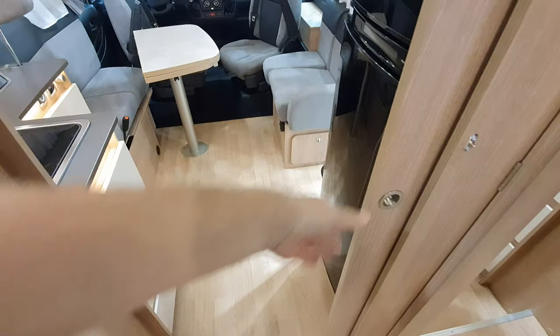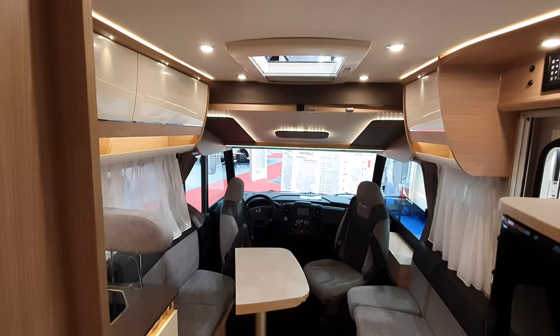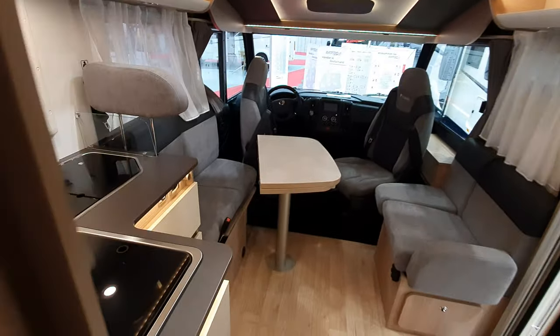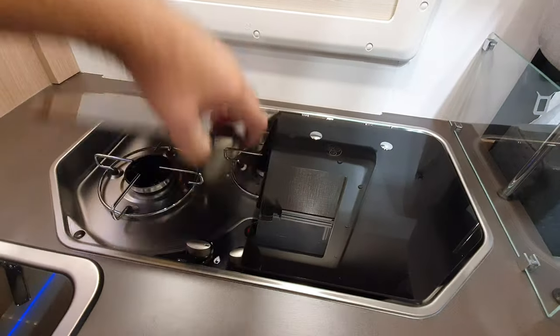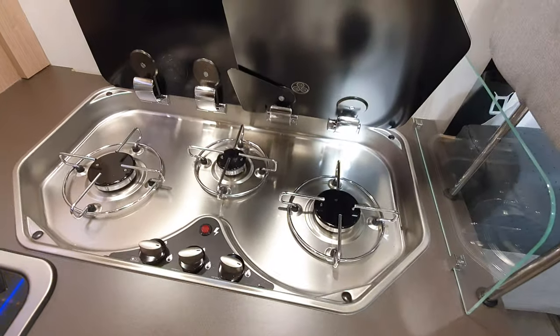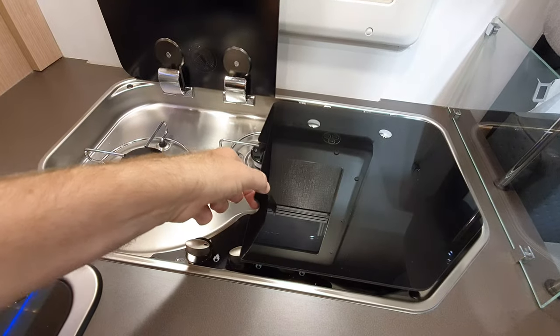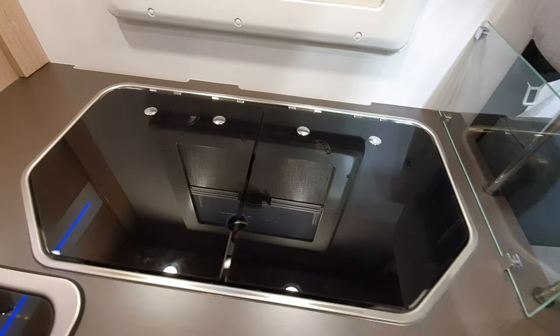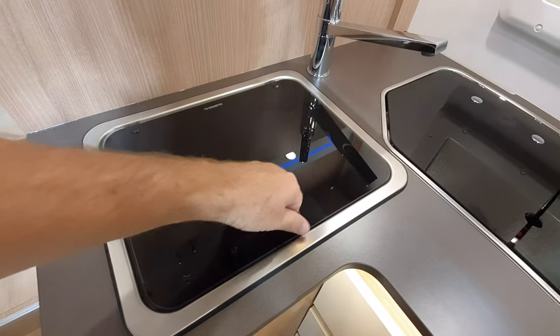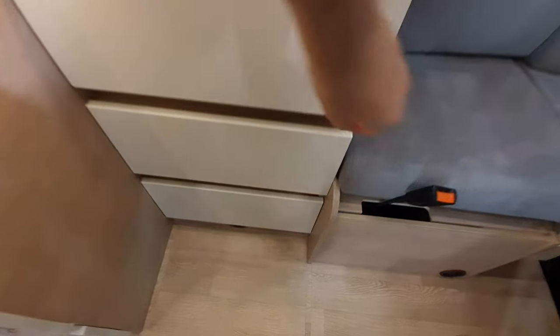In old times they had four-poster beds, and the reason for that was that nobody had thought of building corridors — if you've got a corridor, you don't need a four-poster bed with a curtain around it. So here we've got three burners. Some have got two burners. The advantage of two I suppose is that they are more centrally placed. I can probably count on both hands the number of times in the past 10 years living in a van that I've had all three on. Also, central locking for the drawers.